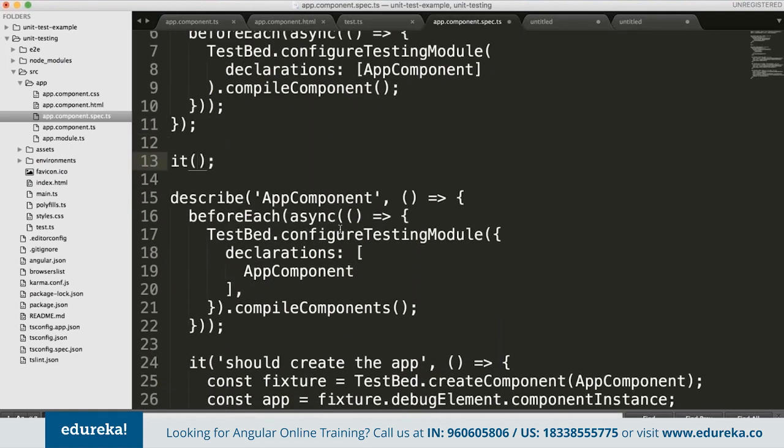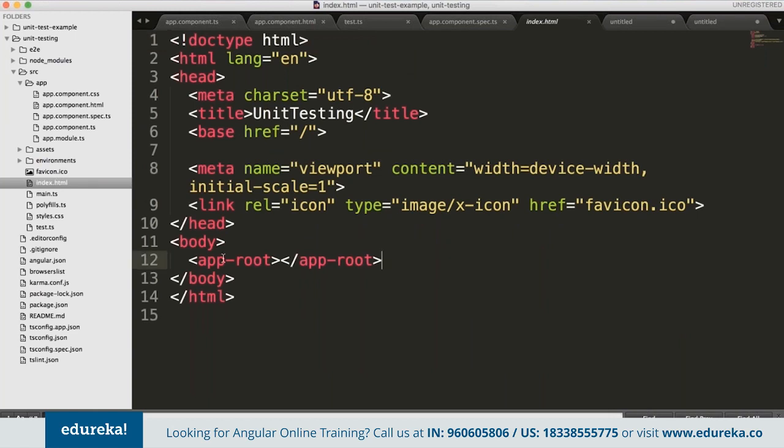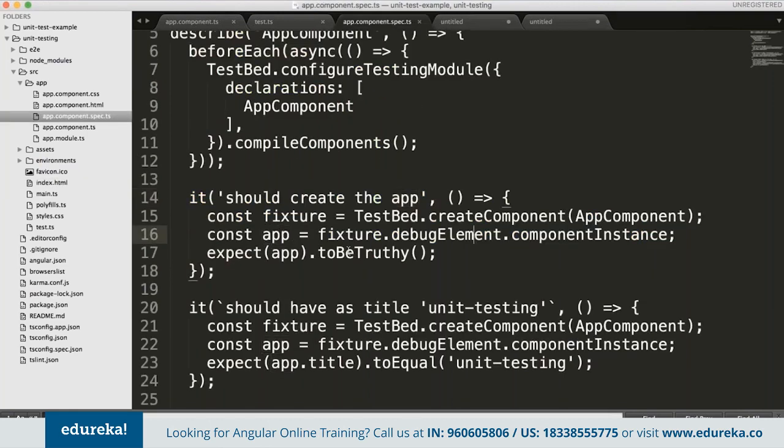Now coming to the test case, my component is available. What is my goal? I have to make sure my component is instantiated properly or not. If it is an HTML page, I would have done it in index.html, like how we are using app-root. That will take care of it. But here we are clearly using unit test cases. In unit test cases, how do you make sure the component is instantiated?